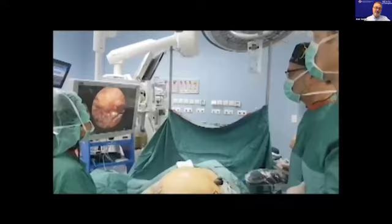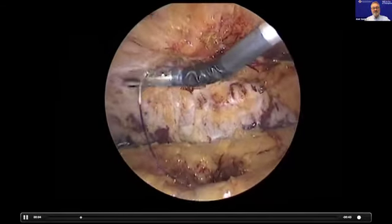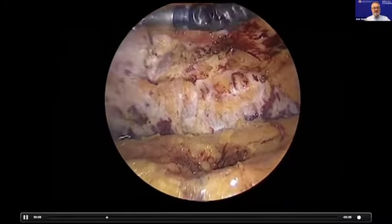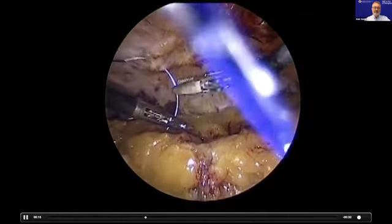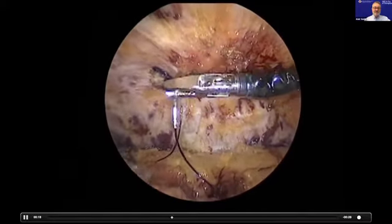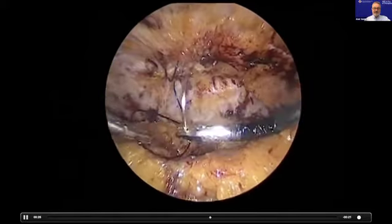There's no bigger joy for somebody who thinks of an idea and then it becomes a product and you can actually use it on your own patients. This is abdominal wall reconstruction performed by me using this device in my hospital. It allows for very precise and very nice suturing in angles that are difficult to perform in regular laparoscopic surgery.